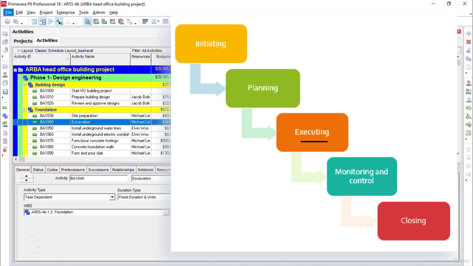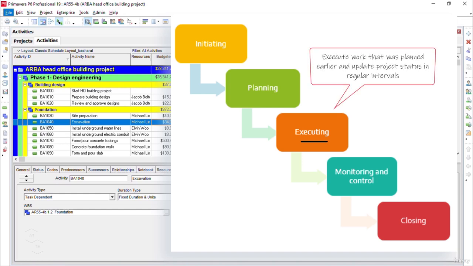We will execute or implement what was planned. We will perform the work what we have planned earlier during the planning phase. Please don't forget that during the execution or implementation phase, the real work will begin and we will start receiving the information about the actual work being performed at the project site.